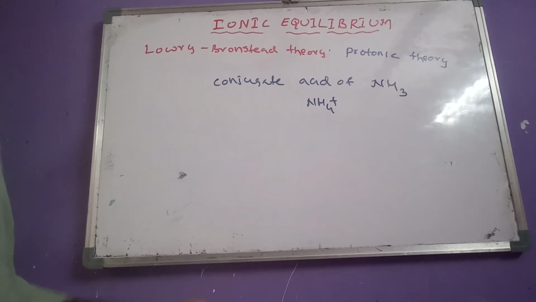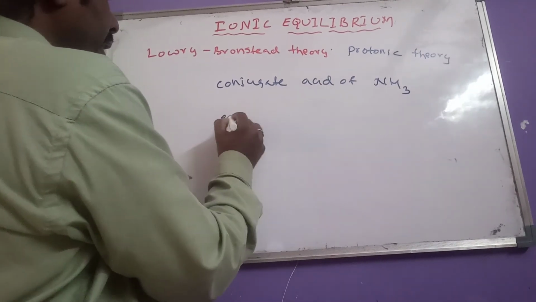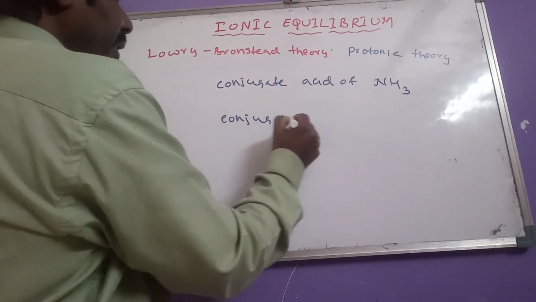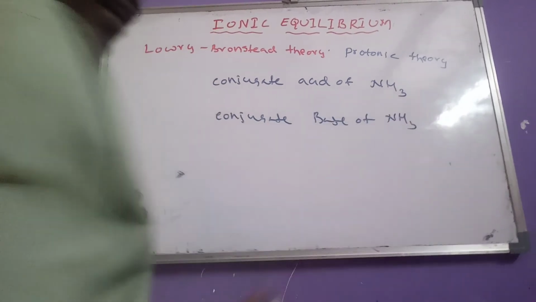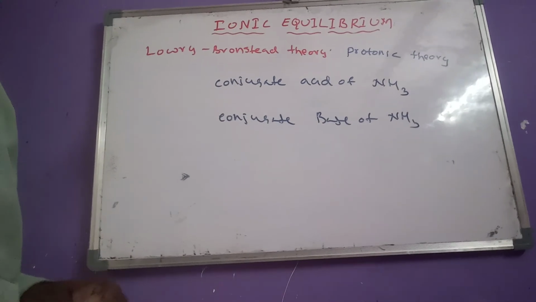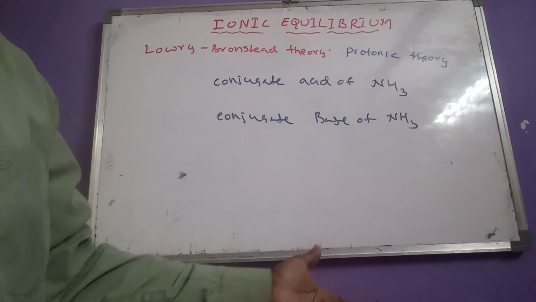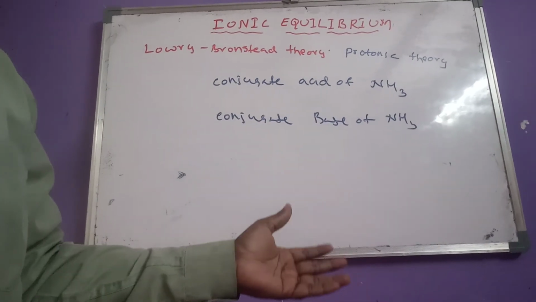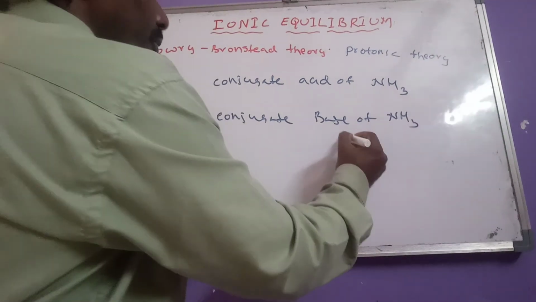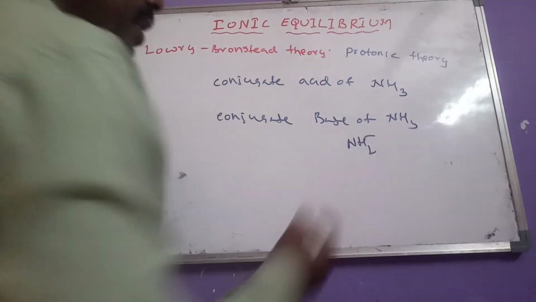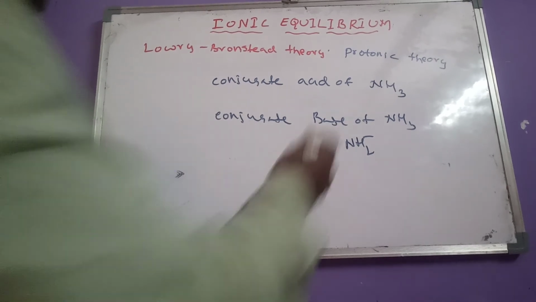So now conjugate acid of NH3 means nothing but NH4 plus. If the question they have given like this, what is the conjugate base of NH3? Conjugate base of NH3 they are asking means this should act as now which one? Acid. According to this theory, an acid means that should donate which one? Proton. So by donating proton, it produces which one? NH2 minus. So like that we can go for different examples.